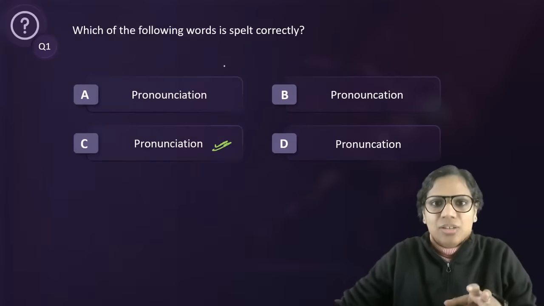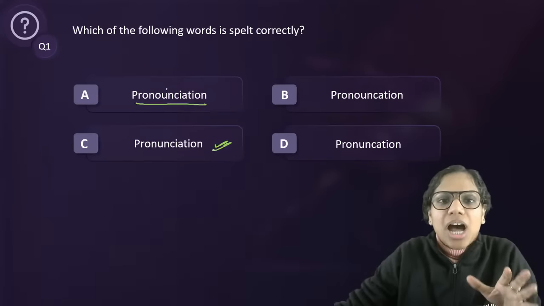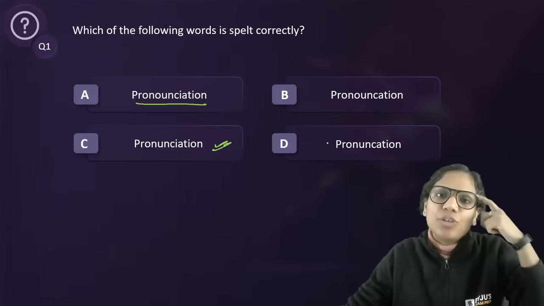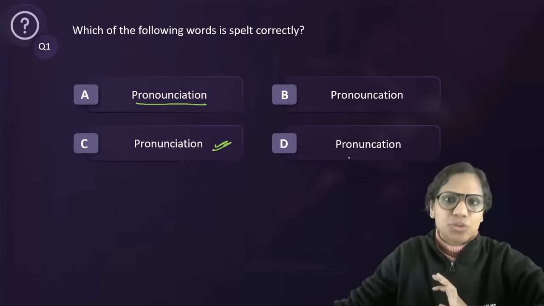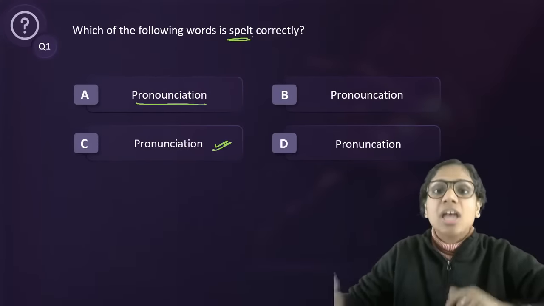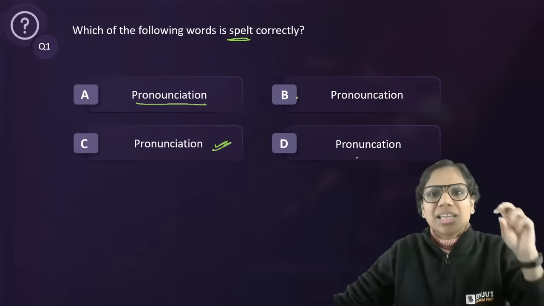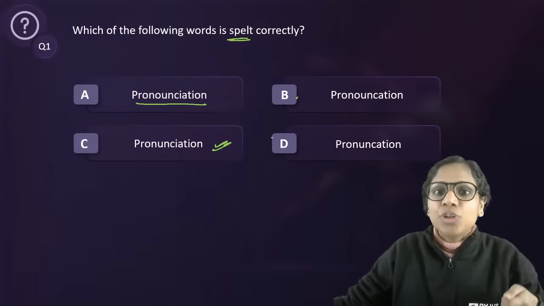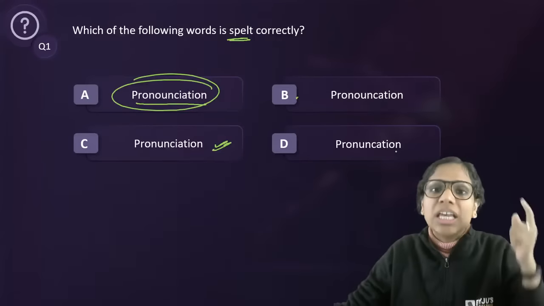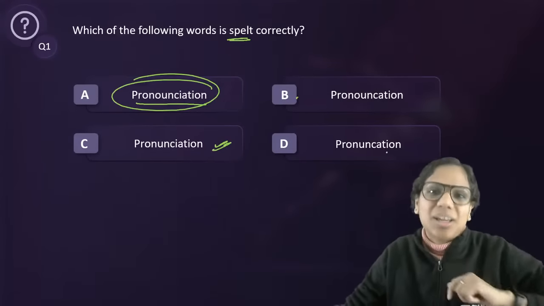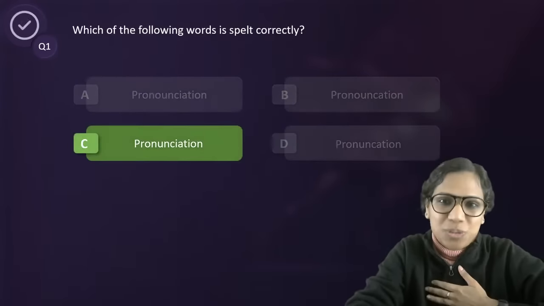My advice, so what I do is that once, let's say I looked at option A, instead of looking at all the options, I'll first think, what do I think the correct spelling is, and then hunt for that option. That's how I go about spelling questions, because if I go about reading all the options, that sometimes can make you prejudiced towards a particular option. So look at one random option, then frame the spelling in your head, then hunt for that spelling. That should be the approach in my opinion.